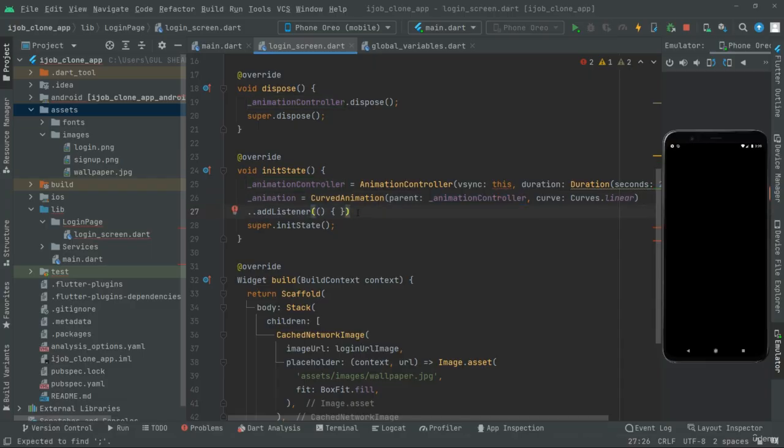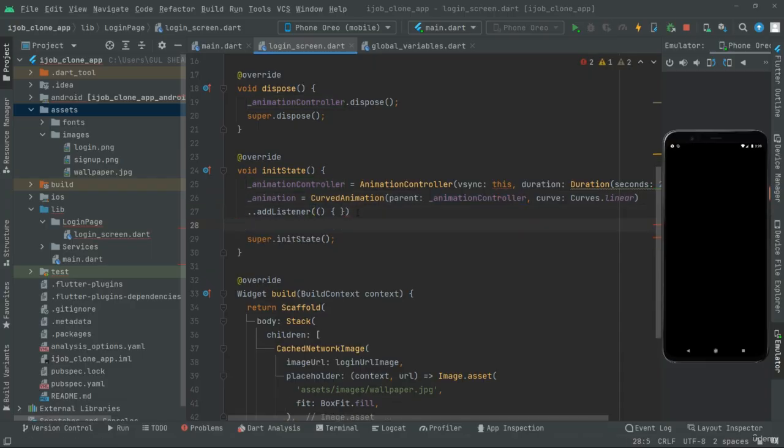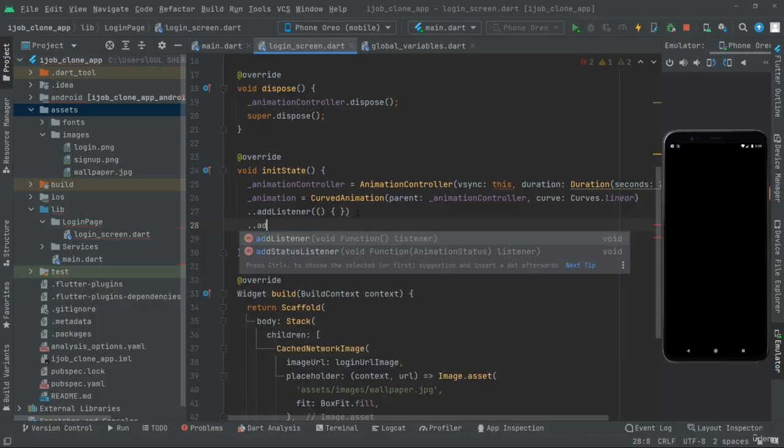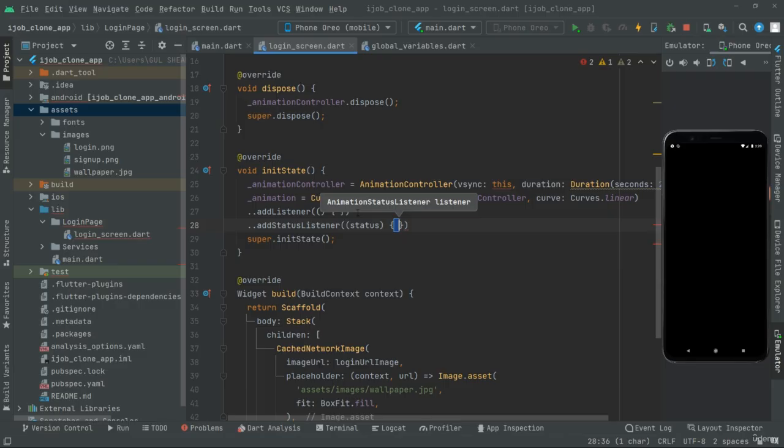So here we'll take this down, and in here we will say dot dot, and we will simply add the status listener. There we go. So right in the status we will say animation status. It's fine right in here.